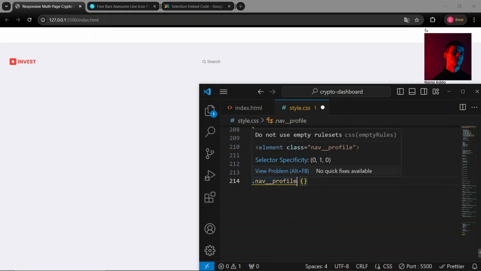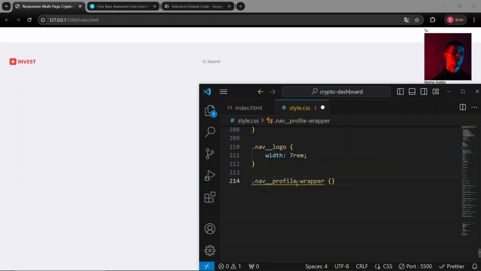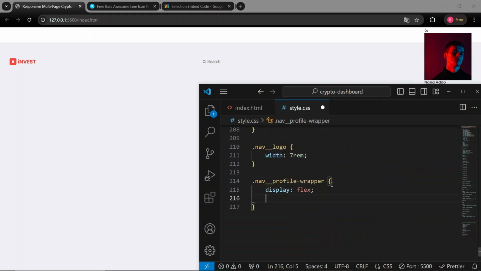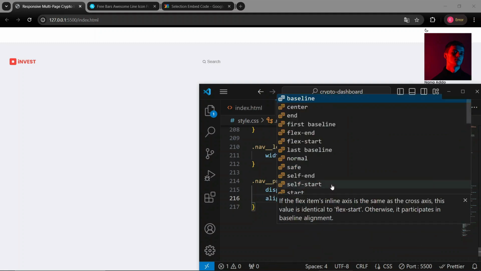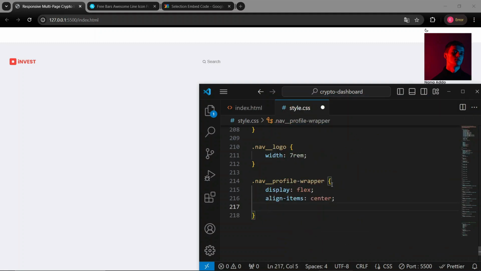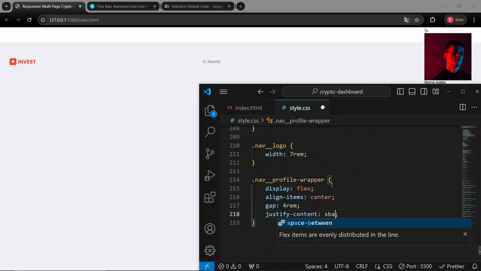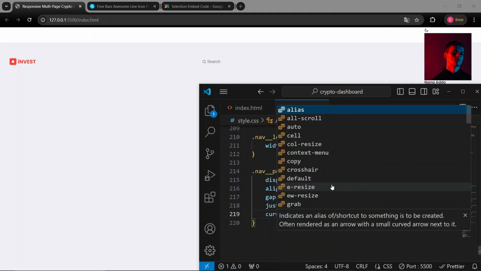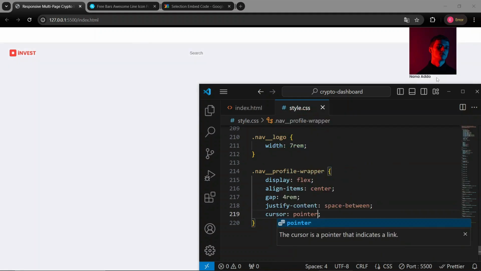Actually let me target the wrapper. Nav profile wrapper, and give it a display of flex. I'm going to align items to the center, give a gap of 4 rem, justify content to be space between, and lastly give it a cursor of pointer so that it looks clickable.